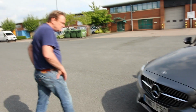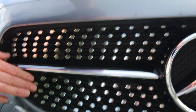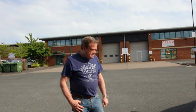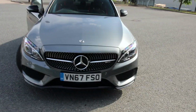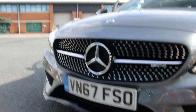Yeah, so these would be like the icons on my M2. I really love the diamond point grille. I know that Mercedes have moved it down a range to the non-AMG, but I think they made a mistake. I think it's an absolutely beautiful grille. That's one of the first things that attracted me to the car. So you didn't know that this was a C43. You just saw it looked good. When I first saw it, yeah, I just kind of fell in love with its looks, to be honest. It just looked good, and you wanted it. It is, especially with the black night pack. It kind of highlights the diamond point very nicely.